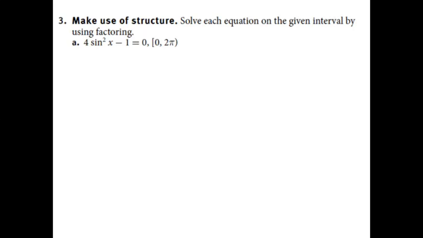In these equations, we're going to use some factoring to solve. Remember that whenever you're having trouble factoring with the trig functions, you can always change it to a variable. Like I'm going to let sine x be equal to a, and I could rewrite my equation as 4a squared minus 1 equals 0. And you could work with that equation, solve that for a, and then replace a with sine x and figure out your final solutions.